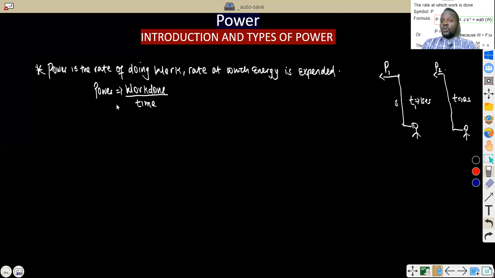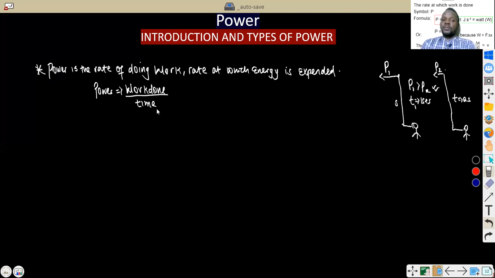Another way you can look at it from your own knowledge of formula to actually understand the concept is that power is inversely proportional to time. So the rate at which work is done, how quickly work is done, is the measure of the power. Do you understand? If work is done in a lower time, that means that person has more power. And if work is done in a higher time, the person has less power. Here we can say P1 is greater than P2 because the time taken in 1 is less than the time taken in 2. I hope you understand the concept. And this is the way we relate power in physics.